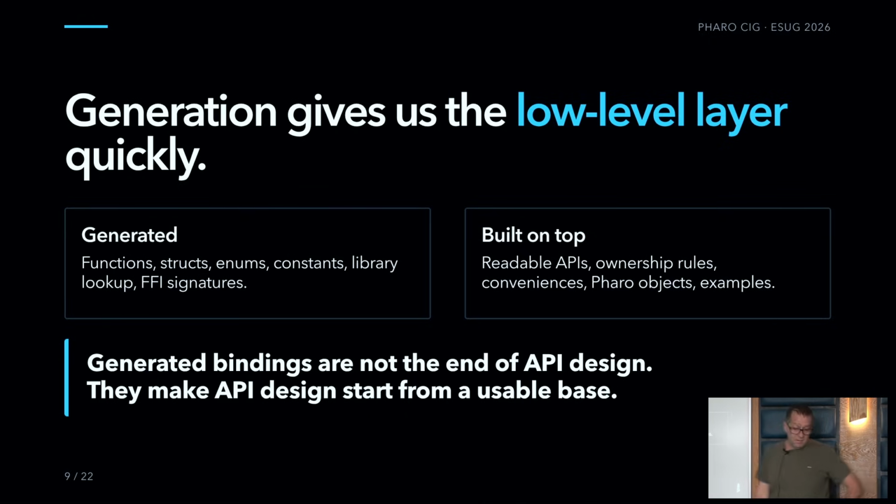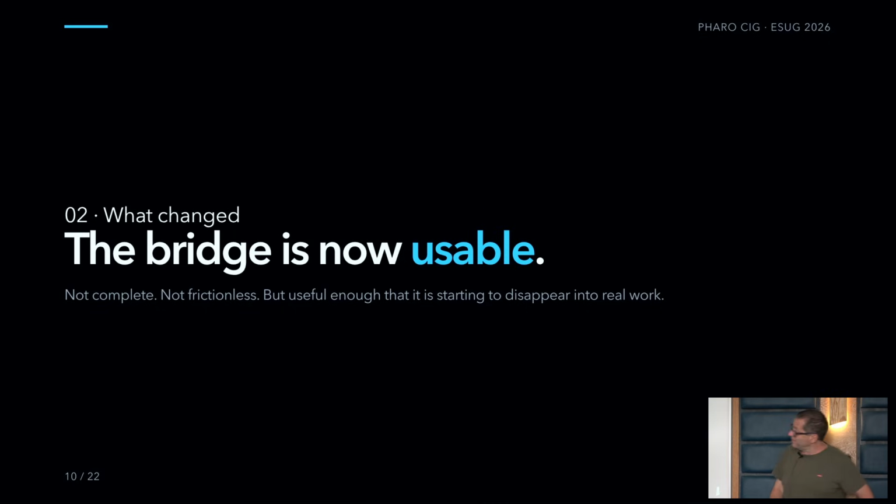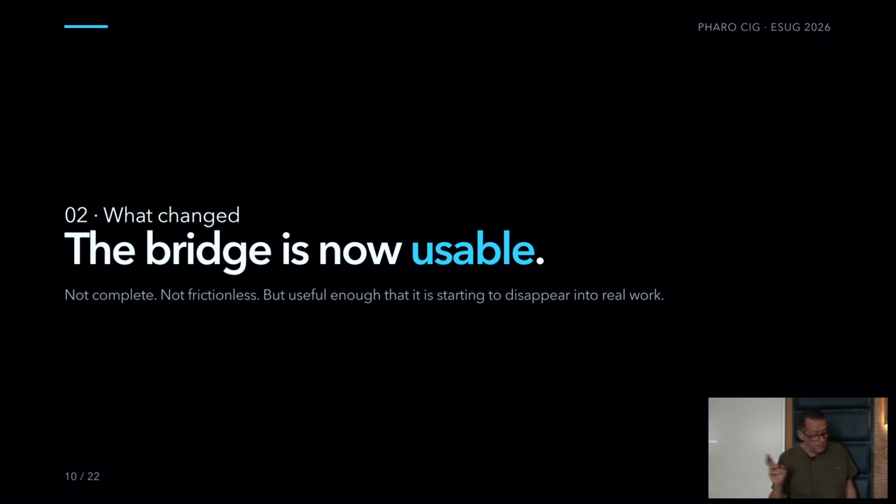So this is a start, and it already gives you something you can use. And this is now usable. It's not complete, we will see later, and it's not absent of frictions, but it's useful.